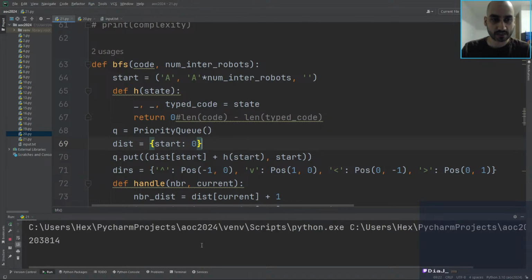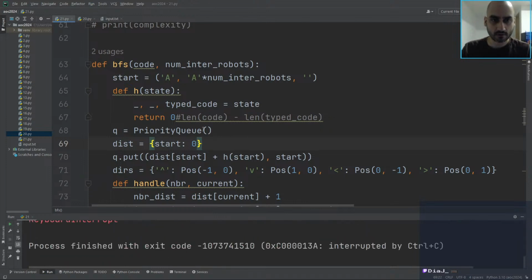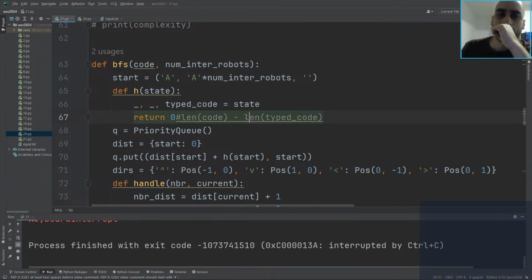So this should just be the same. 203 814. Why would this break it then?